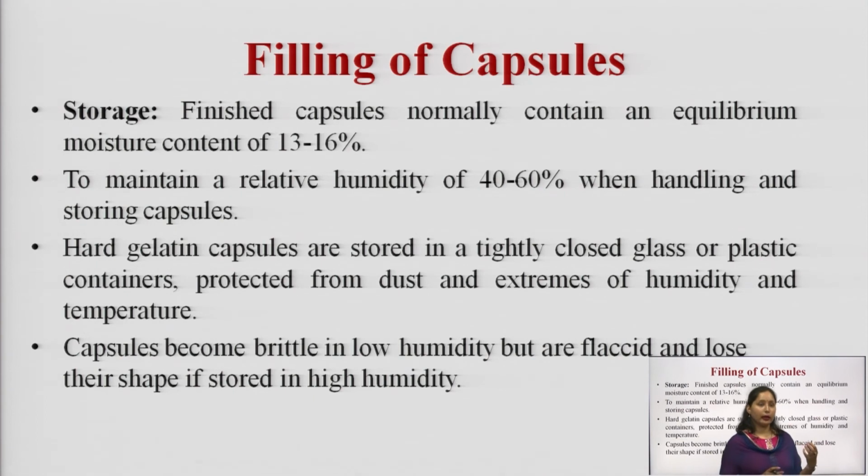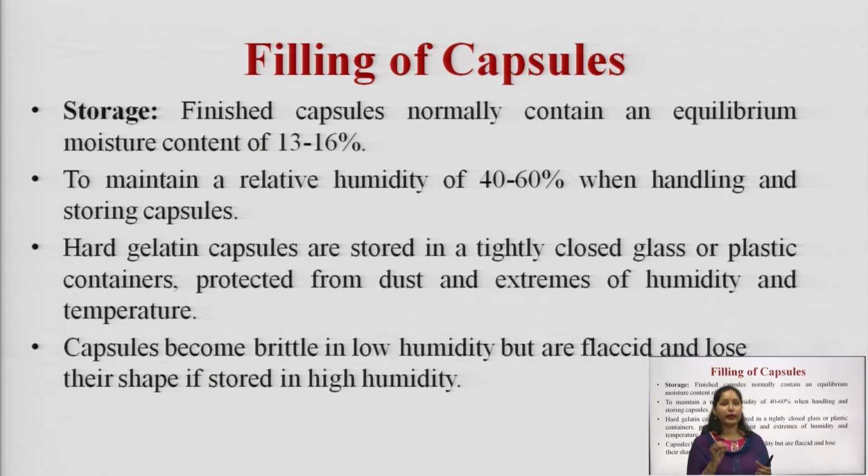So, for storing the hard gelatin capsule, it is very necessary that the desired or optimum level of moisture should be present, because if the capsules are placed in a very low humidity environment, then they will become brittle, and if placed in a very high humidity environment, then what will happen? Then the capsule will become soft, okay, and thereby it will lose its shape.